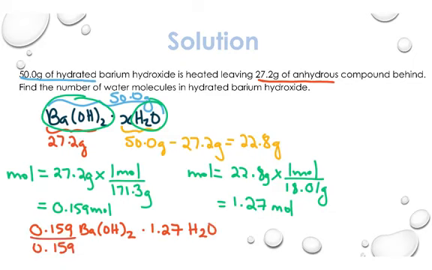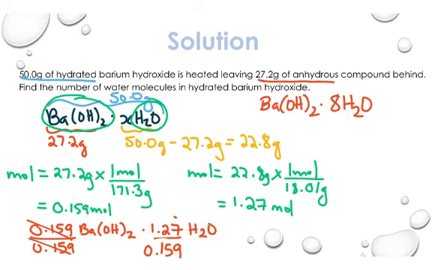The first number should always be my lowest number, FYI, so just so you know. And then again, this will cancel, leaving us with 1. I'm going to put my final answer up here. So 1 barium hydroxide. And then when I divide, oops, totally messed that up. Of course, I'm dividing by my lowest number here. So when I divide through for that last bit, that's going to leave me with 8 waters.